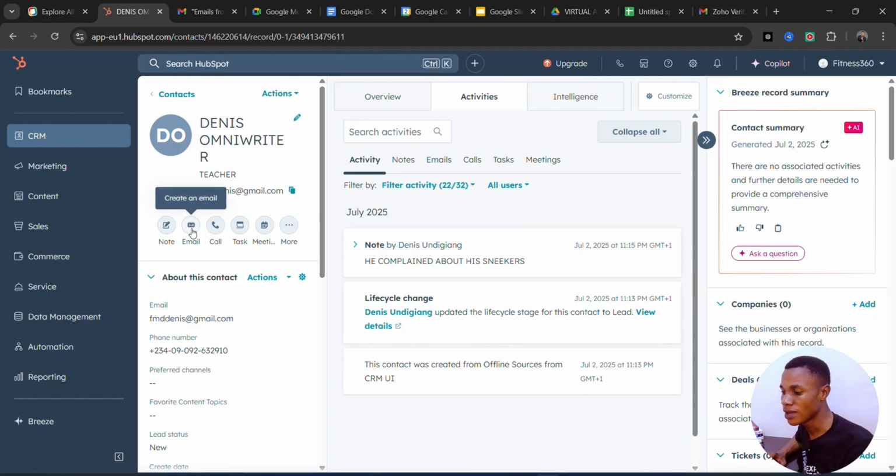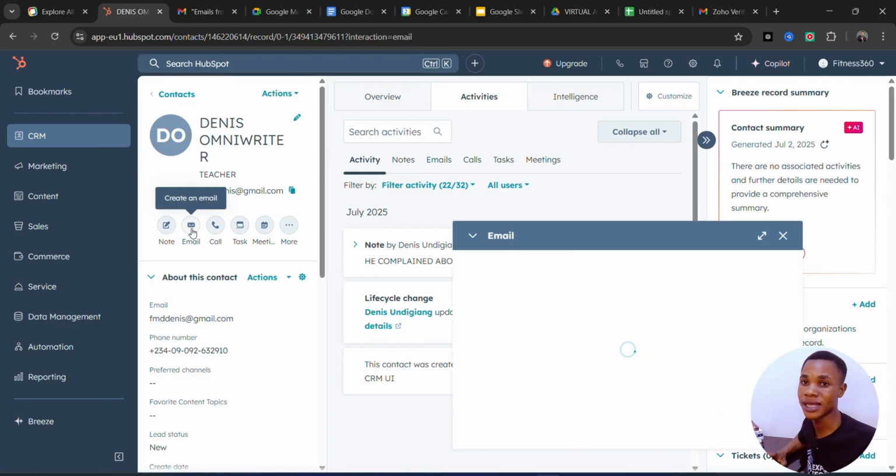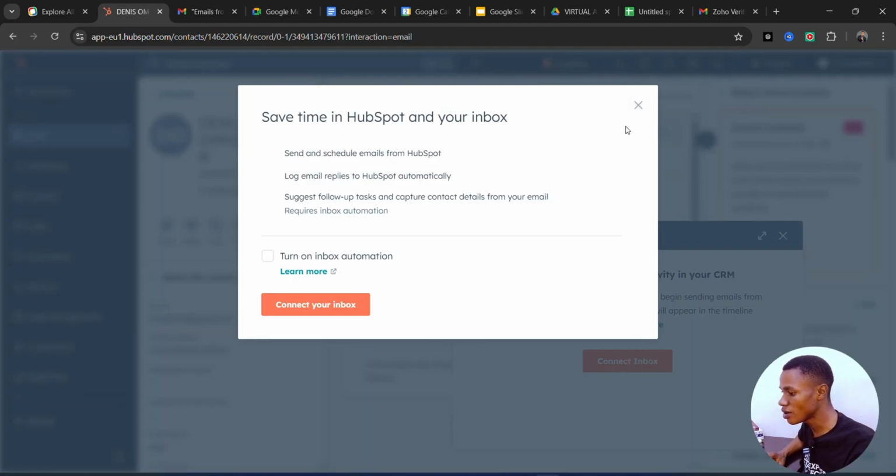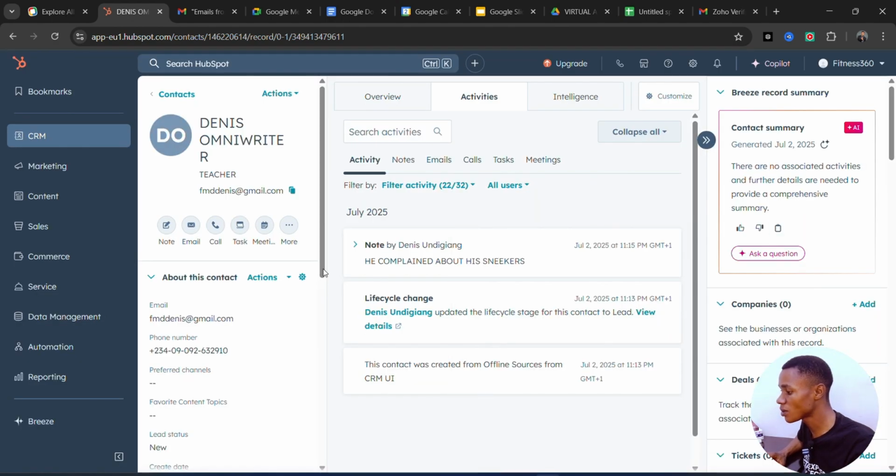Now we have an email, because you got his email. When you are done, you can click on email if you want to send a report of it. Maybe when you are done, you can say, okay, we are sorry about that, we are working on it, I will respond to you through an email. So when you come here, you click on email, and then you connect an email box and all of that, and then you send him an email. It's a very simple thing to do, right?